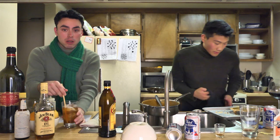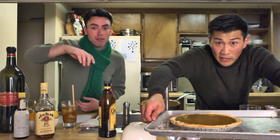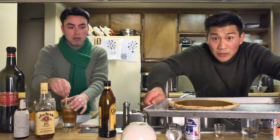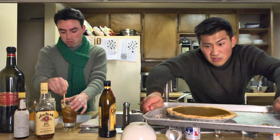So we have our pie crust out of the oven. It was blind baking, and we're gonna fill it with our pumpkin pie filling. And that's what it looks like. Look at that! That looks like a pie, right? Looks like a pie. Okay, so we're gonna put this in the oven for about 30-ish minutes.